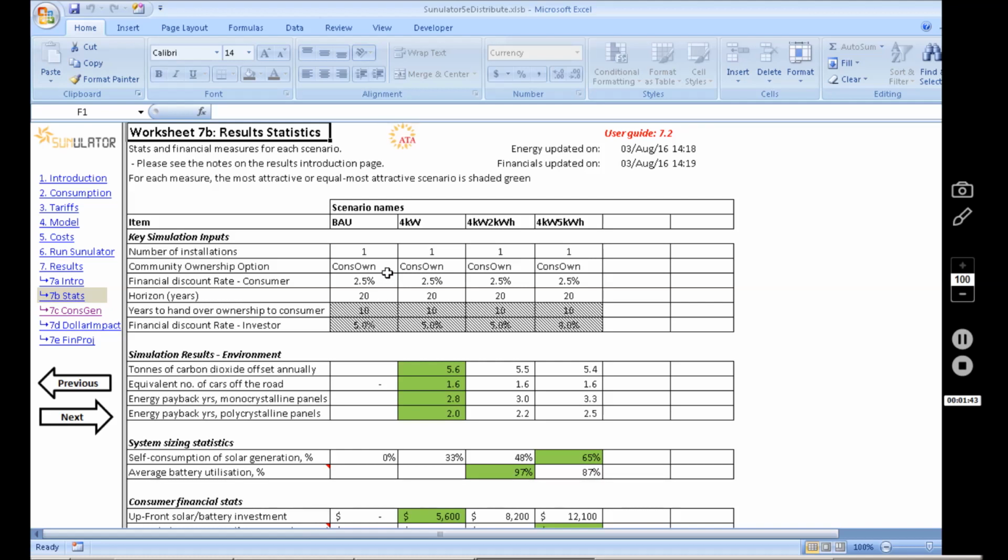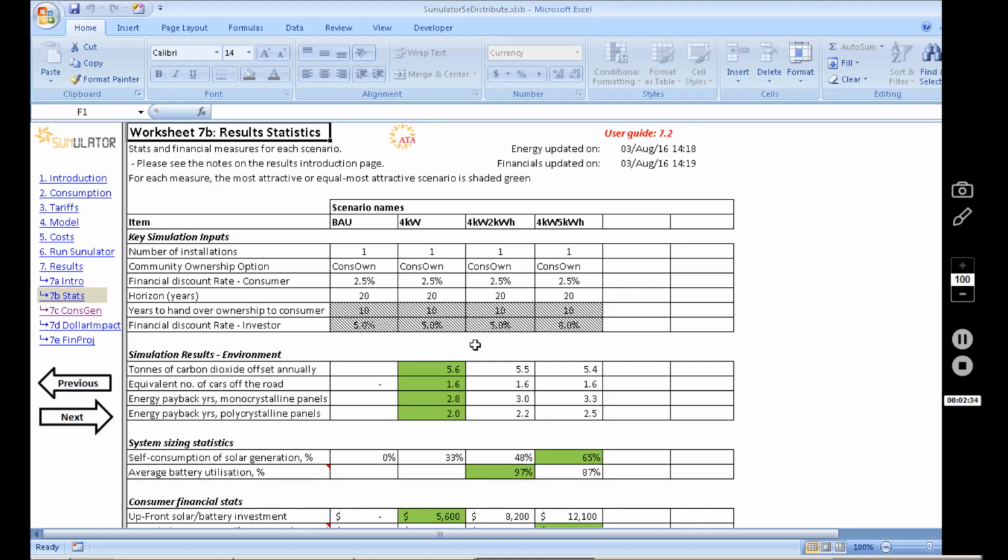With some of the other options, there's an investor involved who's paid for the solar system and will get a return on their investment through energy sales or loan repayments, for example. So when you see some of these reports, they may be specific to the energy consumer or the investor, but in this case it's only the consumer that we're interested in, because we don't have any investor involved in any of these scenarios. Because Sunulator was originally developed for community solar projects, when it talks about a community group, that's basically the same as the investor.